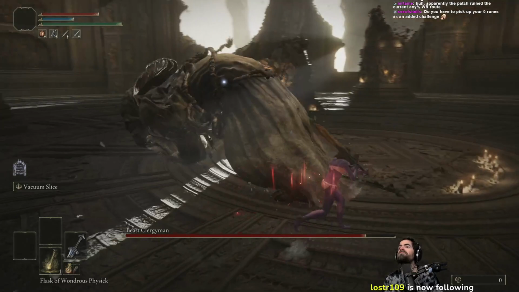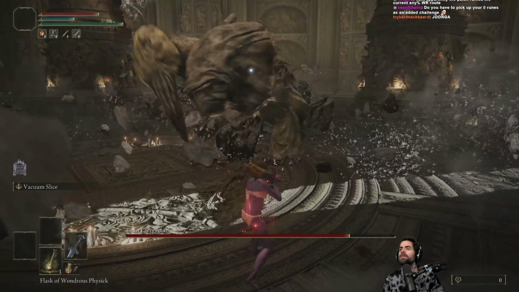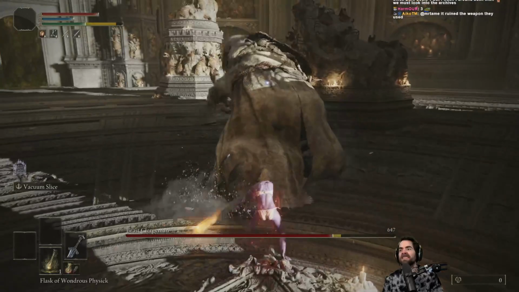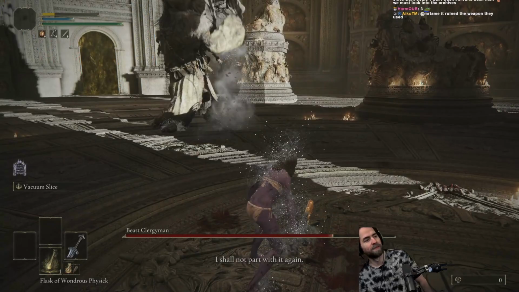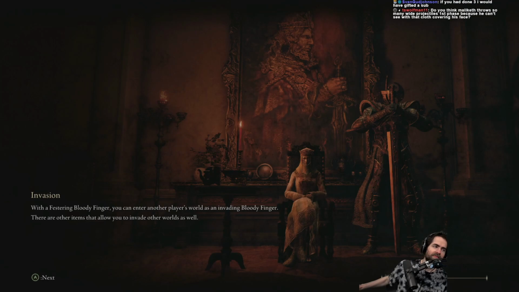Three? No, I'm not going for three. I could have done three. Just two. Oh, I didn't realize he was doing that for some reason. Do you have to pick up your zero runes as an added talent? Have I been picking up my runes? Usually if I pick up my runes, it's because they're in my way.